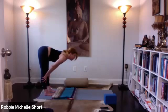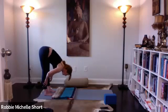Now take the eyes to 1, to 2, to 3, to 4, to 5, 6 is looking down towards the tip of the nose, to 7, to 8, to 9, 10, 11, back to 12, and then let's fold back in.